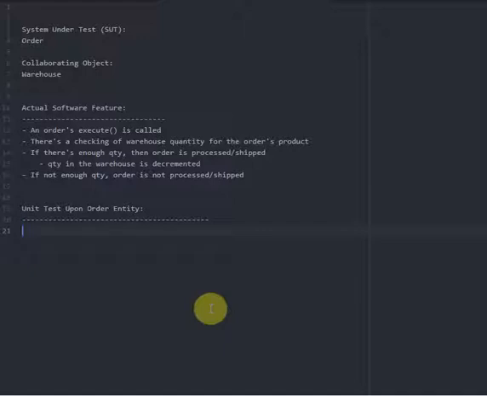How do we know that the quantity being decremented occurs if there is enough quantity? And how do we know if there is not enough quantity that the order is not processed?